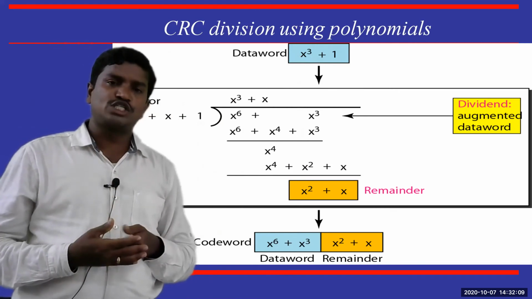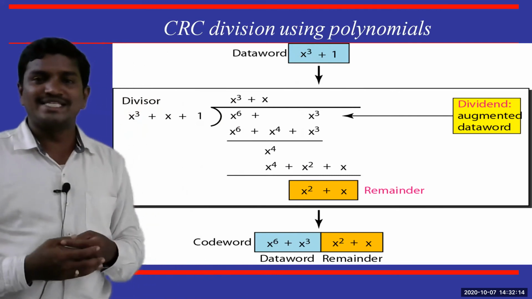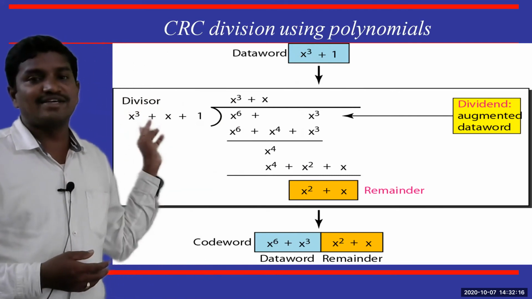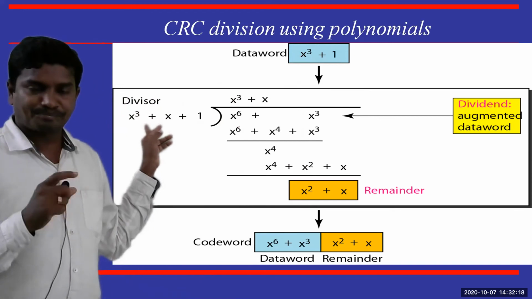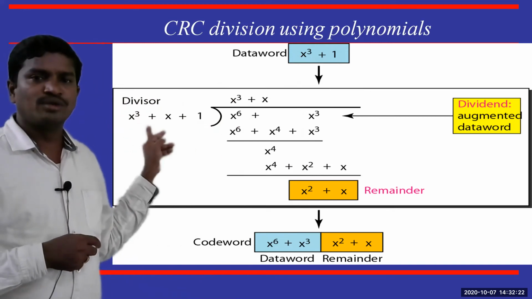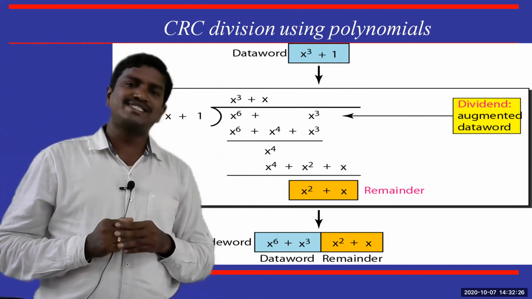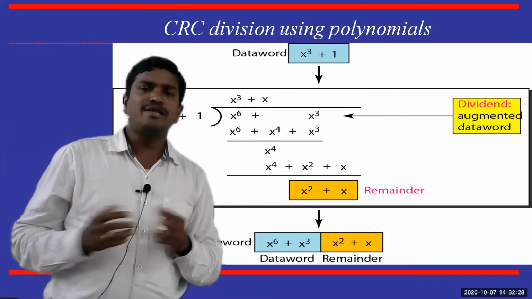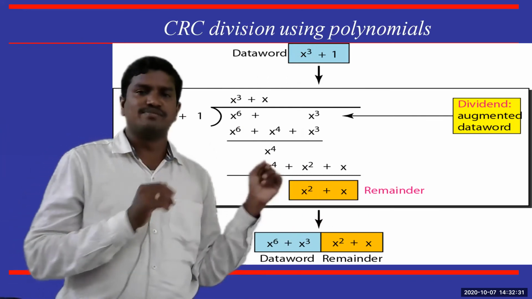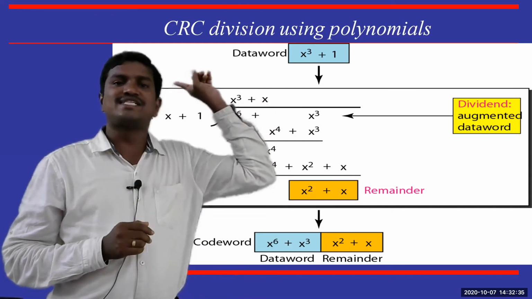to append the zeros at the end, which we call the augmented data word. Now what we should do in this case is take the highest power quantity from the divisor. The highest power quantity is what? X cube. Now this x cube is multiplying the data word, very simple. Ultimately the positions are moved. Previously it is x power 3, now by moving it goes to x power 6, right?